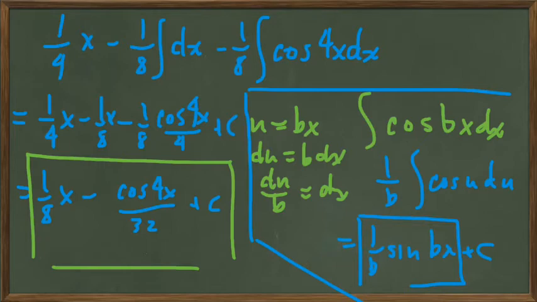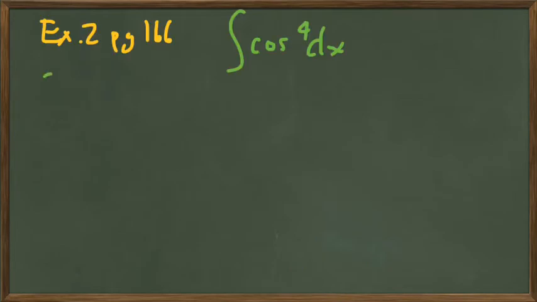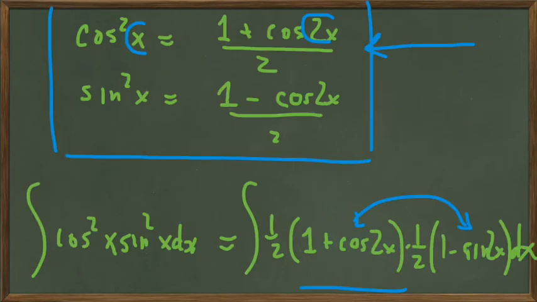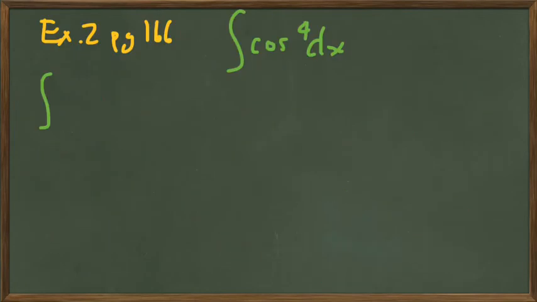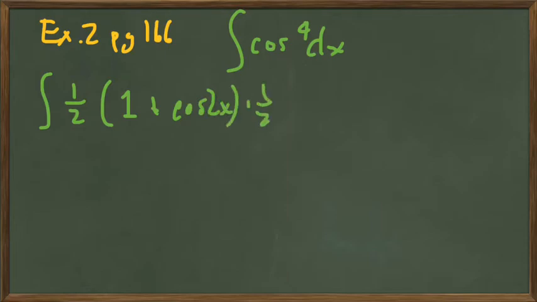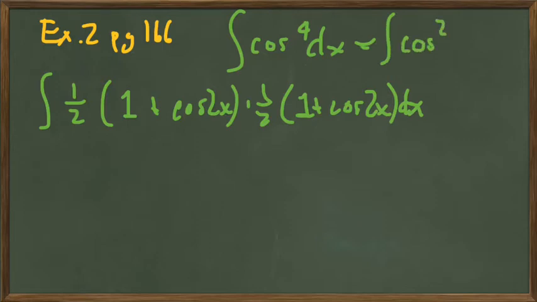On the next blackboard, let's take a look at a second example of an integral of this type. Just like before, we are applying the identity here involving cosine squared x, and when we do that, we have to apply it times itself. So 1/2 times 1 plus cosine 2x times 1/2 times 1 plus cosine 2x, because we need to rewrite the original integral like this, so that we can break it down into powers of trig functions not involving a square.